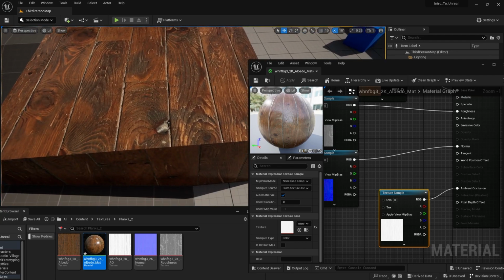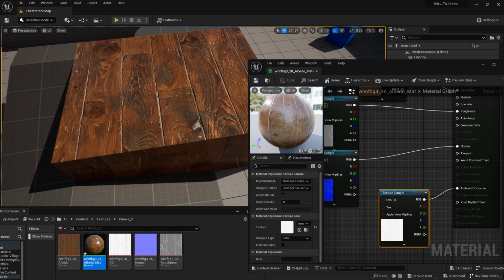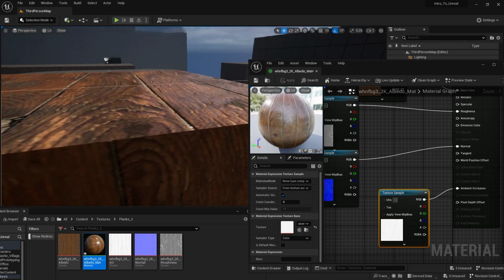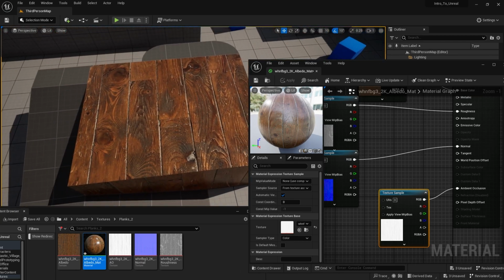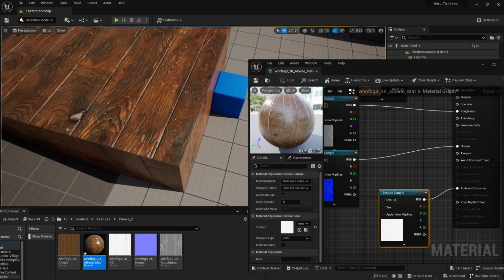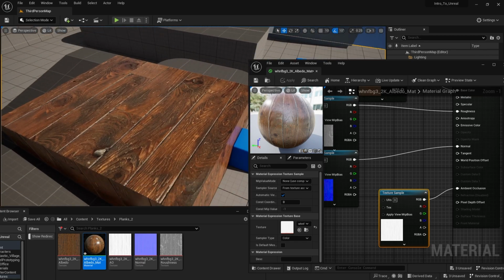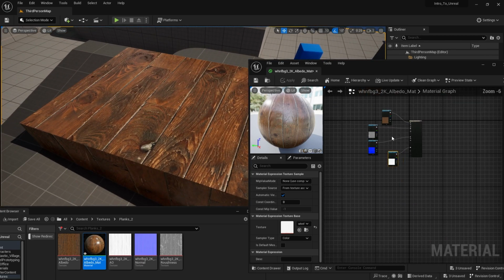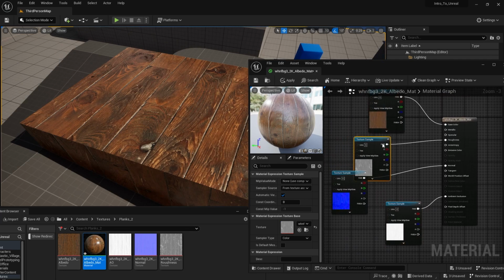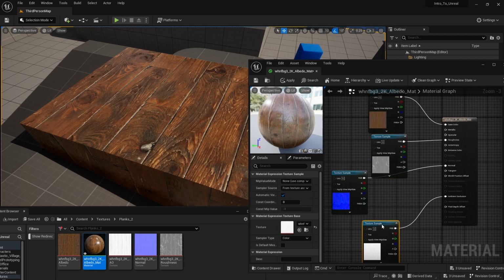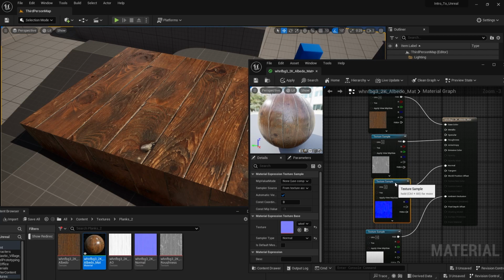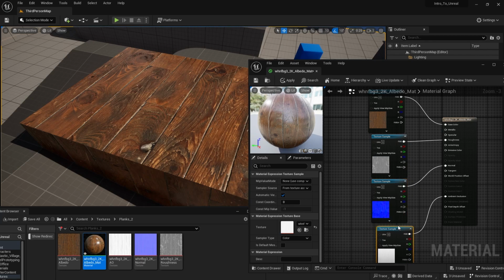And if we zoom out, it feels like a much more put together piece of wood, instead of just a flat texture. So now we need to adjust our material so that it fits properly on the object, and that's where we need a little bit of code. What we're going to do is adjust the size of our texture UVs inside of Unreal.